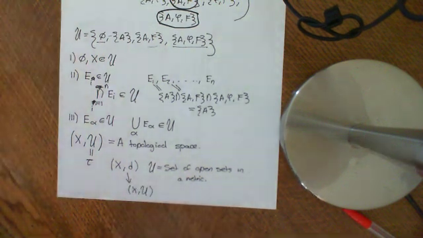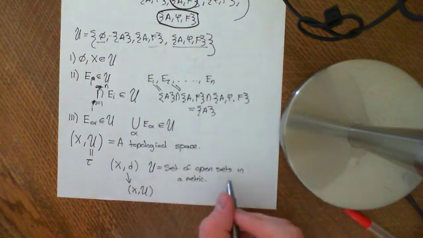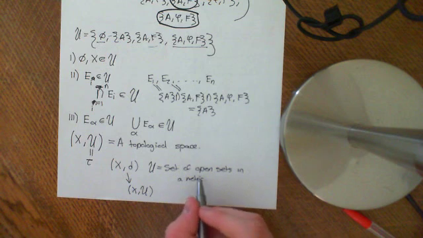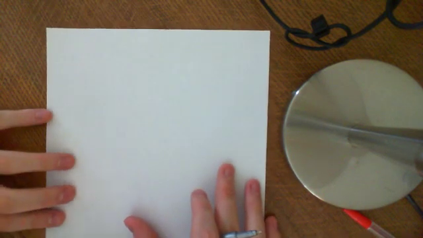So basically what I want to show you is that from any metric, if you've got a set with a metric defined on it, you can instantly construct a topology very easily by just saying that the topology is the set of all open sets, where we're defining open sets according to the definition that every point in the set is an interior point. Okay, so what I want to now prove to you is that this set of all open sets obeys the three axioms of a topology. That's all I need to show.